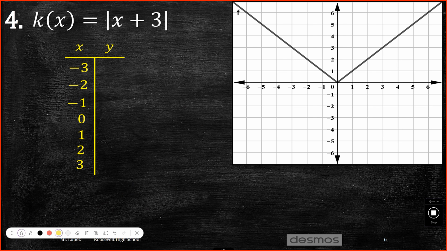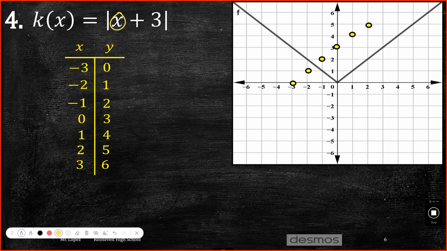Let's go ahead and plug it in. And so this x is -3 plus 3. -3 plus 3 is 0. Absolute value of 0 is 0. And we're going to get all these points like that. 0, 1, 2, 3, 4, 5, 6. And we plot those points. And you say, well, what is this doing? It's a straight line now? No, it's not. This is kind of deceiving.